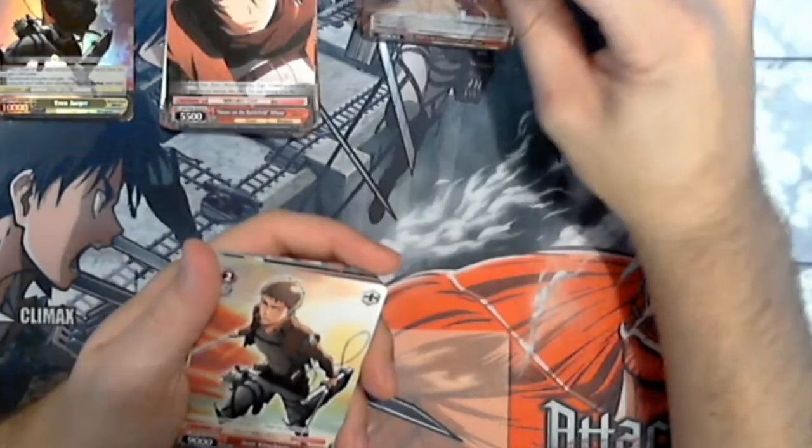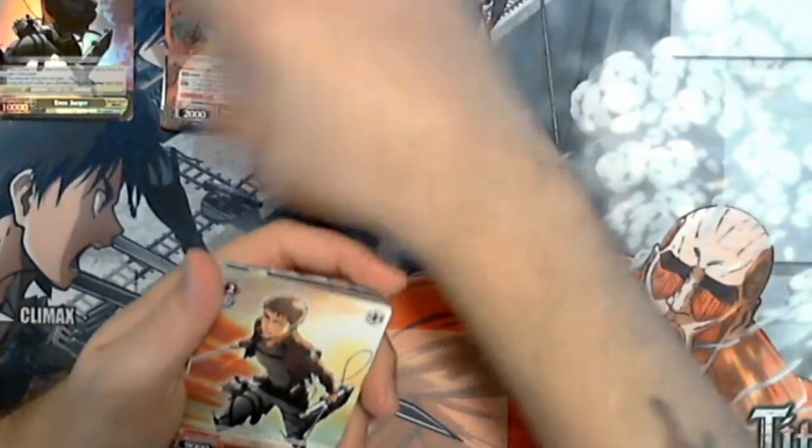Alright, activated ability. Choose one of your characters. That character gets plus 1,000 power. Neat. She's good. She's good.